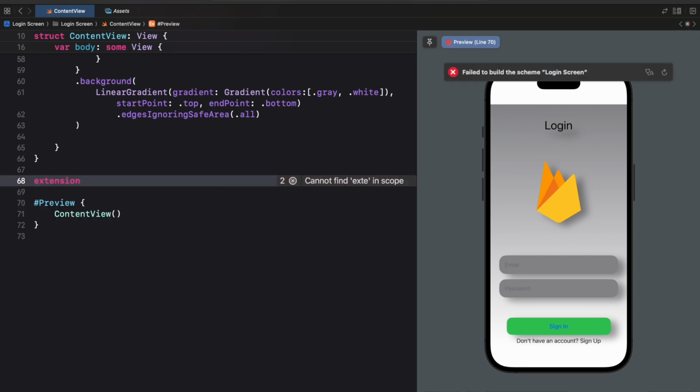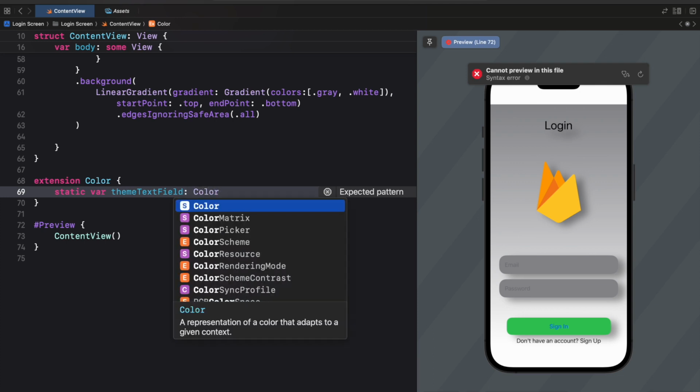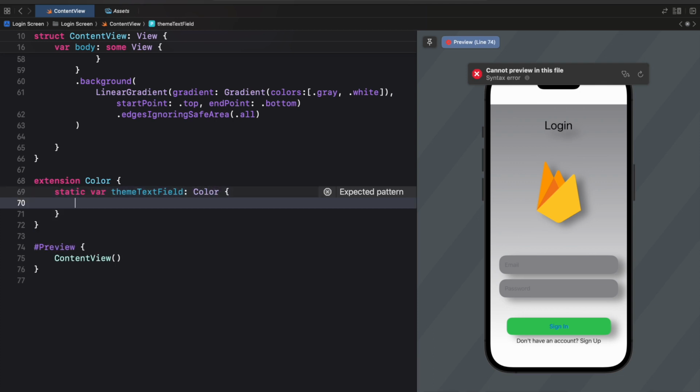I'm going to create an extension for the color and name it theme text field. I'm going to return a color.